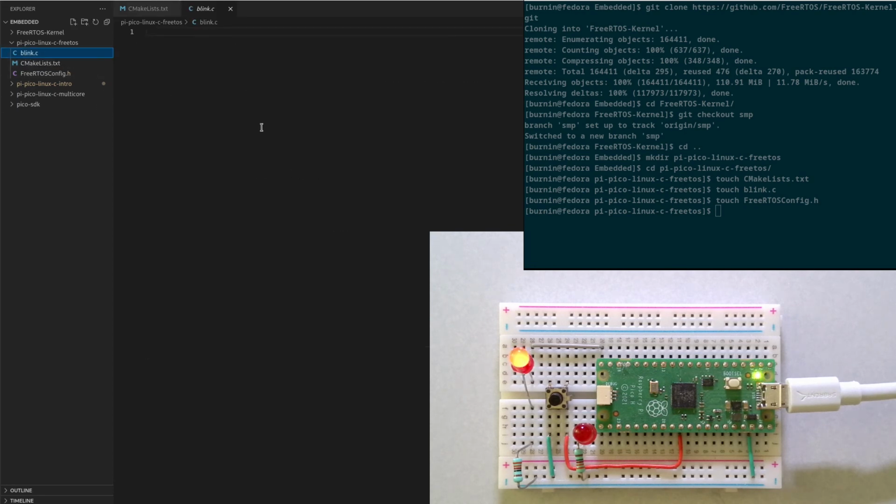Let's go ahead and do our C code. So we are going to need to include the FreeRTOS headers, and we're going to include task header, which is the FreeRTOS task library, and then of course we need Pico standard library, and then we'll do some defines just for some variables.